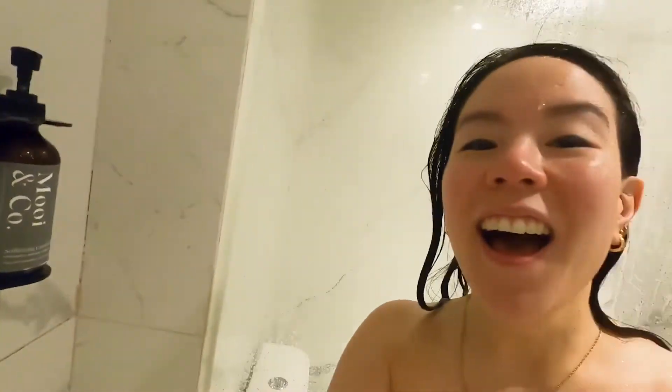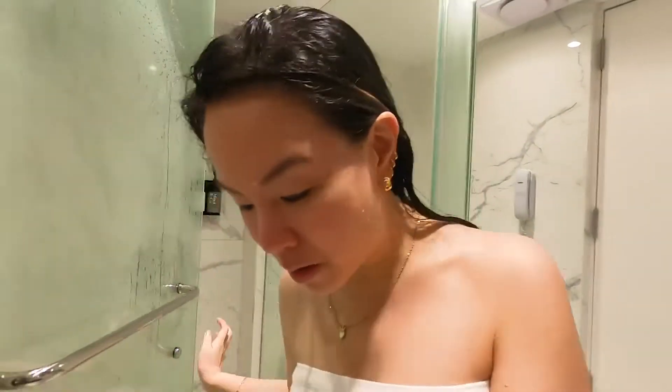That was the best shower ever. I feel so refreshed now — oh my god. It smells absolutely amazing; I might even look into their products online just to see if they offer soaps as well. First shower of my quarantine stay here at the Picasso hotel — I'm pretty pleased.